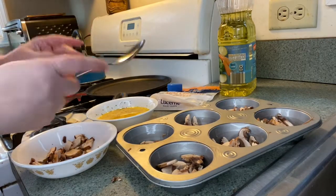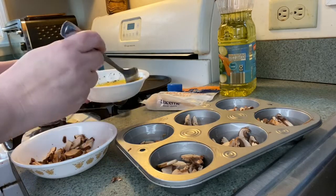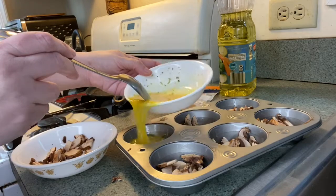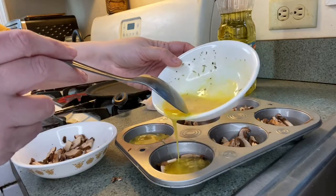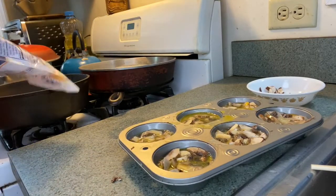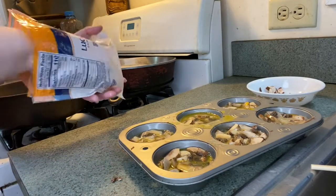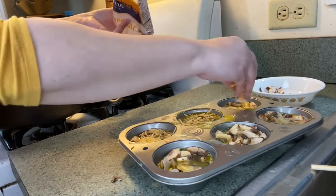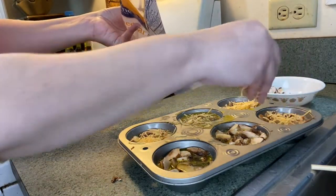I'm gonna use this spoon, just kind of get some of my egg mixture moving a little bit easier. And on top, I'm gonna put on a little bit of cheese. It's just a mild cheddar. I have cut out dairy, but this just gives it a little crusty on top, and it also gives it a little more bite.